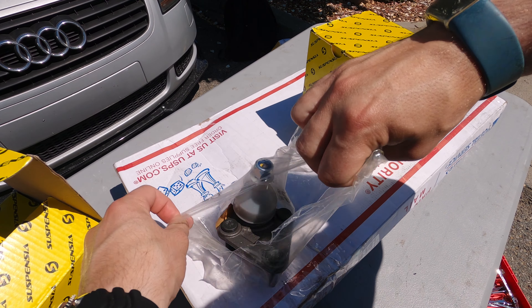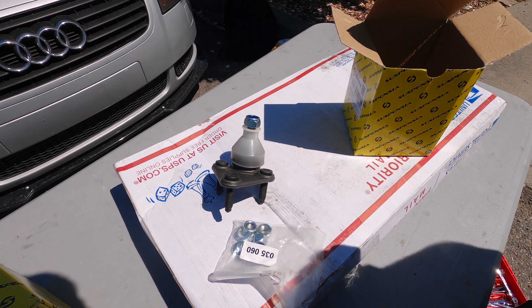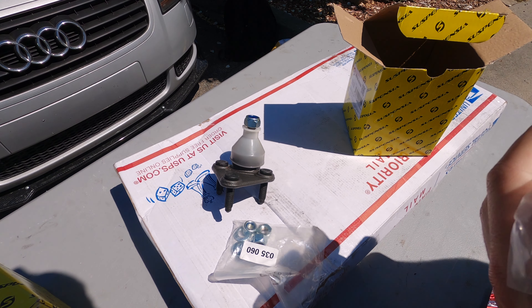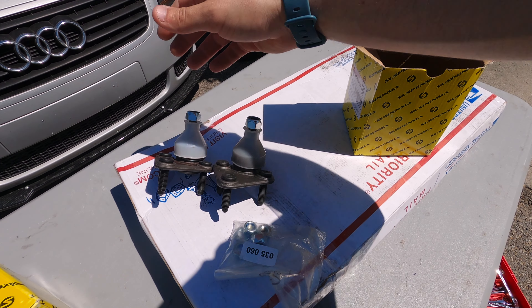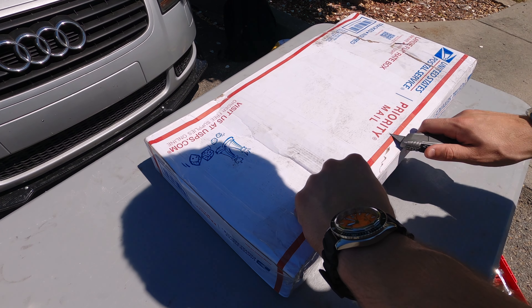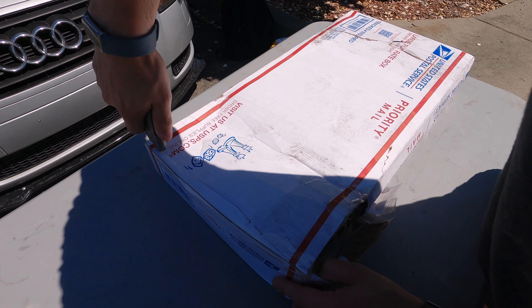The two small yellow boxes are ball joints. These are the actual parts that connect the wheel or spindle to the control arm we're replacing. The front wheels have to worry about rotating, hence why we have a ball joint in the front and not in the rear. As far as adjustable control arms in the front are concerned, I splurged a little bit, and I'm going to geek out over what I bought — I hope you think it's as cool as I do.